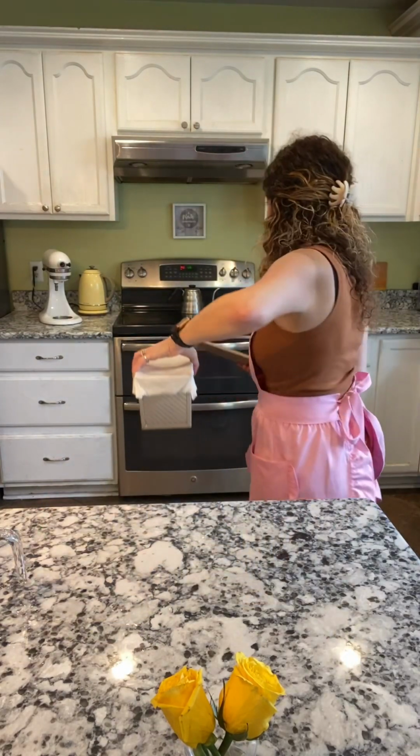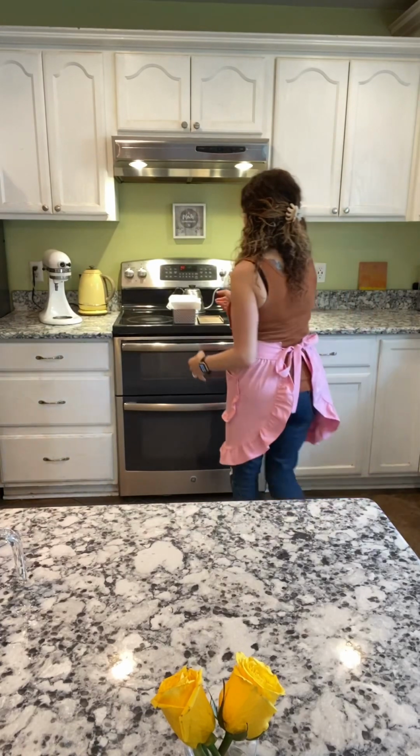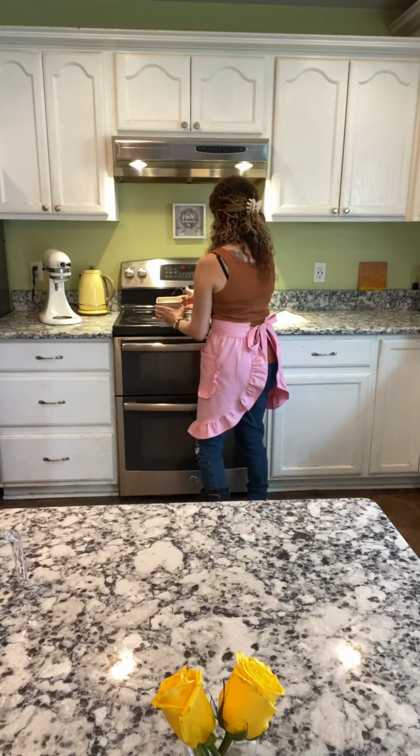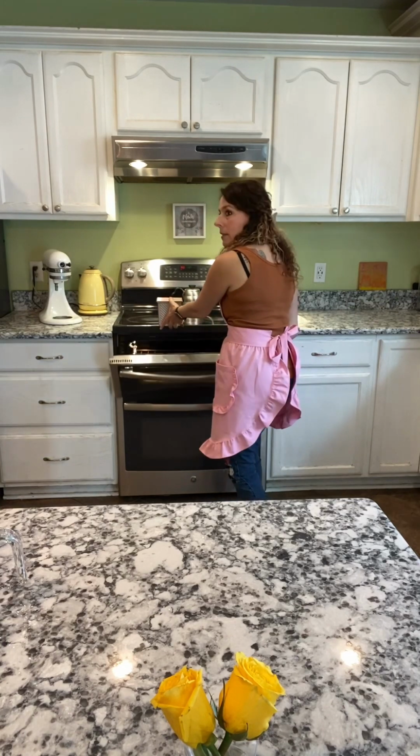Once I put the wet paper towel on it, I do like to put it under my oven light just to get the heat to help it rise. All right, so now the bread dough has risen enough. So I'm going to take the paper towel off of it, and I'll show you. See, it's about an inch from the top on the edges. And I just slide the lid right on it nice and carefully, and then place it in the oven.